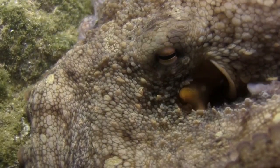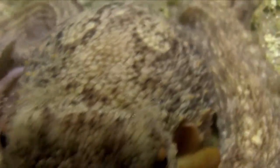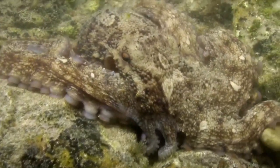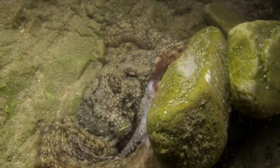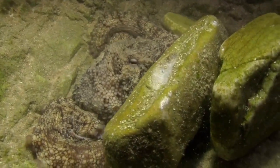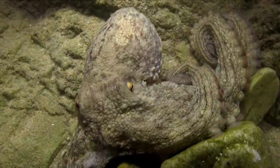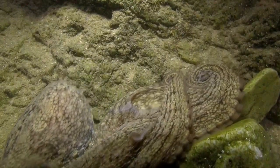Related to limpets and mussels, this marine creature evolved into a superb hunter. Instead of a broad and flat foot, octopi have 8 dexterous tentacles armed with powerful suckers. The shell has been reduced to a minimum, and its fluid, rubbery body can squeeze into any crevice or even create its own home.